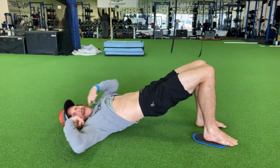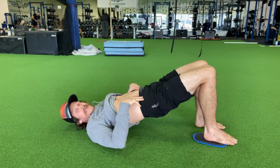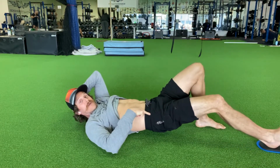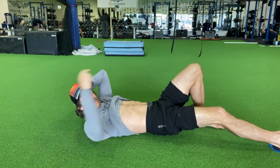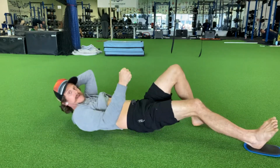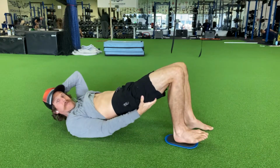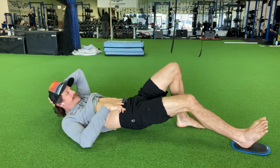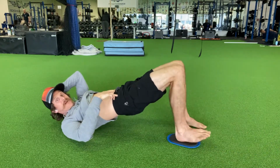So right now I'm a straight line from my ear to my knees. I take a deep breath in, I brace. I'm going to slowly allow this leg to reach out, reach out, reach out. Then I'm going to drive the heel through the floor, and I'm going to pull up, feeling that hamstring and butt cheek working. So again, I'm here, I'm coming down slowly, and then I'm going to pull, coming here.